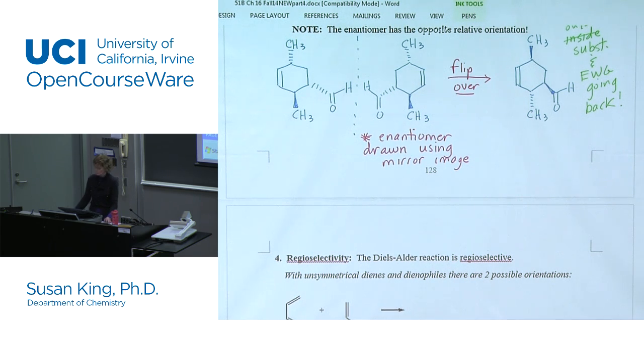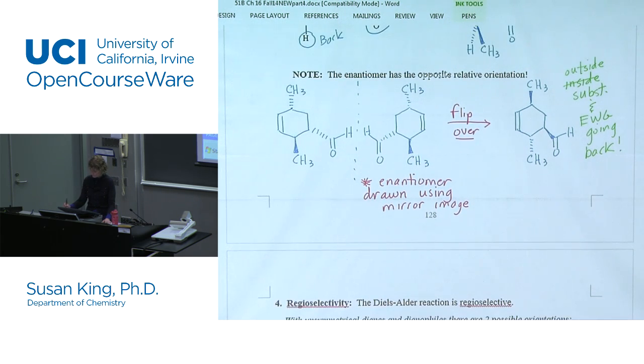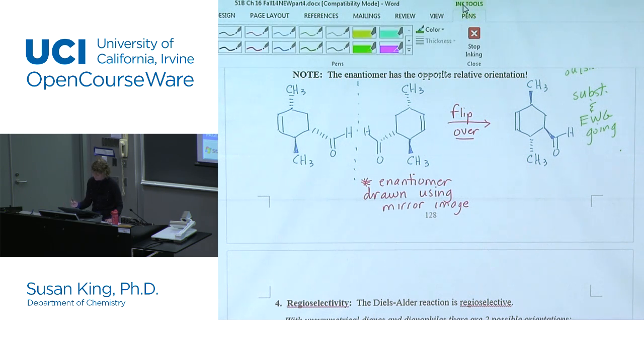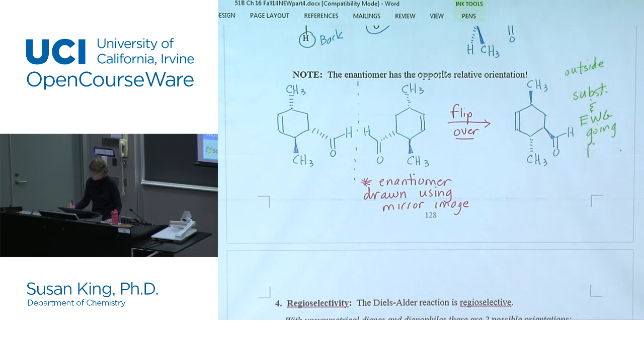Yes? I'm sorry, are you talking about the enantiomer? So in this rendering, is it that the inside are going back, or that the electron withdrawing group is coming forward? Oh gosh darn it. You know what? Yeah, coming forward. I have that completely backwards. Let's erase it. Doesn't that look better? Outside substituent electron withdrawing group going forward. Okay, thank you. My gosh. Forward, yes. You've saved me a bunch of emails. Thank you, both of you. Okay, we got that right now.